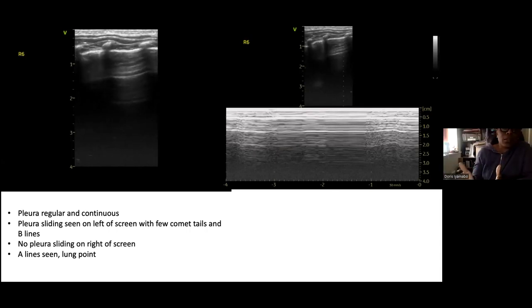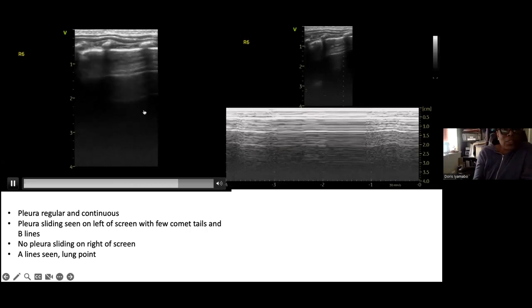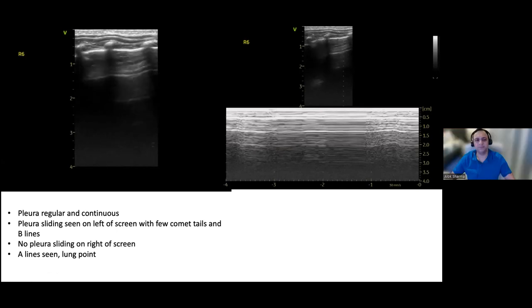I started supine. Then when I tried to do the R5 and 6, I turned her and scanned at the posterior axillary line because I couldn't totally turn her over. I'd say R3, R4, definitely very convincing. But for the other regions, a very important learning point is keeping the contact. With breathing, it might be difficult because of recession, you lose the contact and you get that kind of sign. But very good clinical correlation, Doris. My compliments. I put this on my long point.